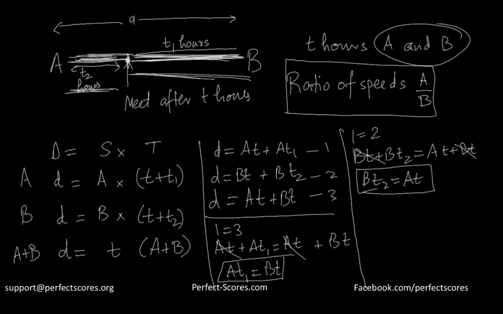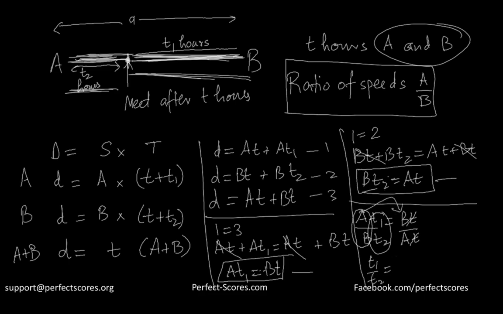Now what I'm going to do is divide these equations. The first equation is AT1 is equal to BT, this one. The second equation is BT2 to be equal to AT. So I'm dividing this equation by this equation. As you can see, T and T get cancelled. T1 by T2 remains here. This A by B, it goes there and becomes B by A. So that means B square over A square is equal to T1 over T2. That means B over A is square root T1 over T2.